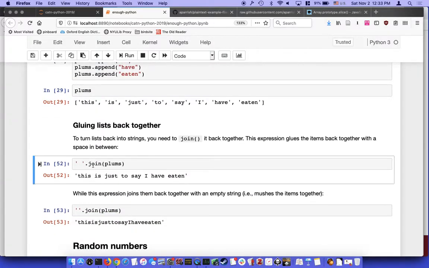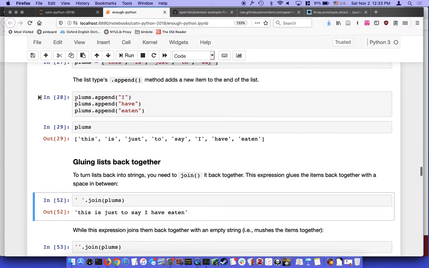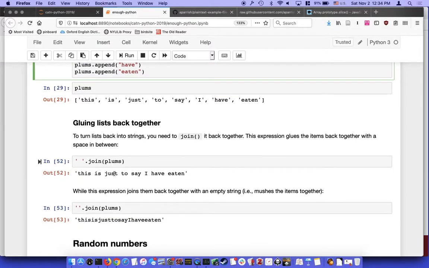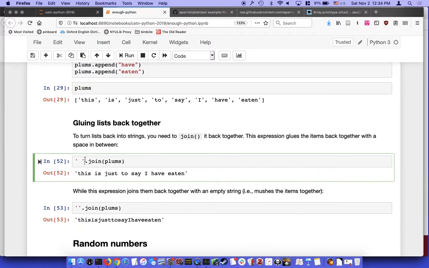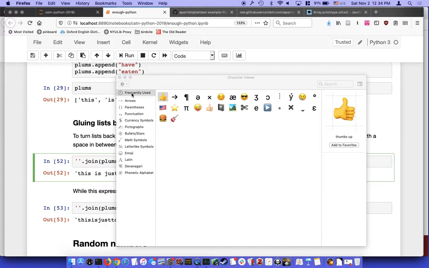The join method takes a list of items like this and then glues them back together using this string right here. So this is a weird looking syntax, but it's basically taking whatever this string is and then putting it in between each item of the list. So I could change this actually. I could change this to, let's do an American flag.